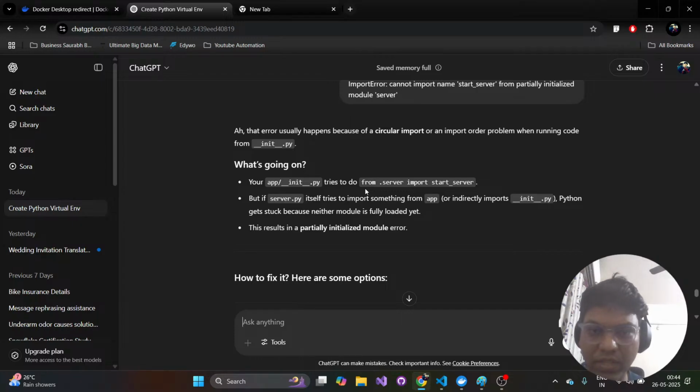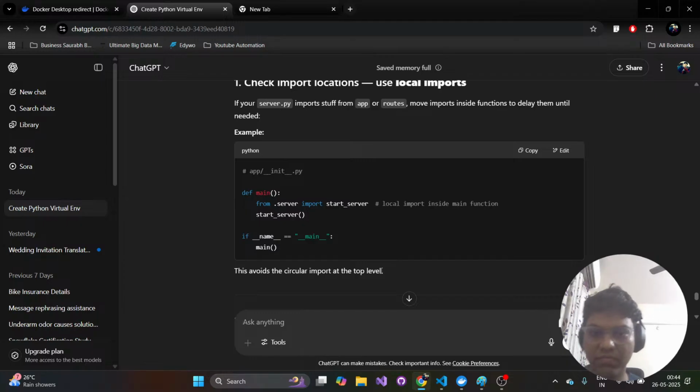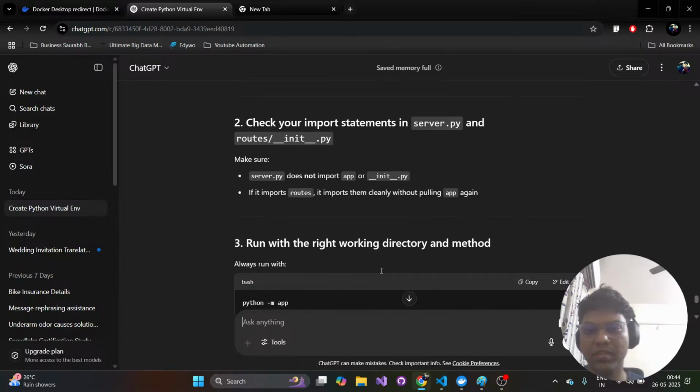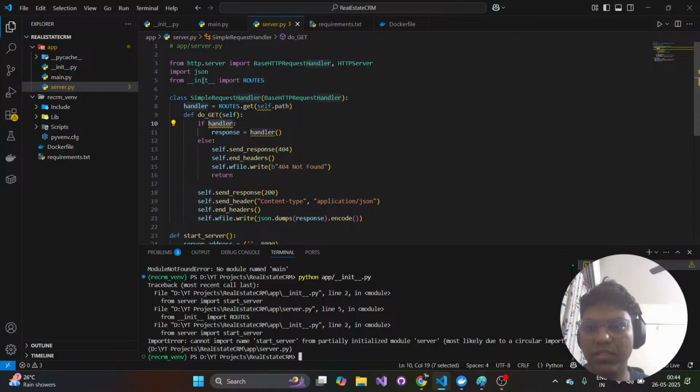But if your server by itself tries to import something from app or indirectly imports, oh, okay, got it. How to fix? Got it. So what we have done is, since we are also importing in init, it's cross-referencing both the packages. So that's why a circular import is being created.